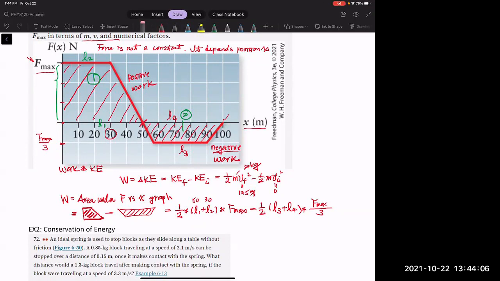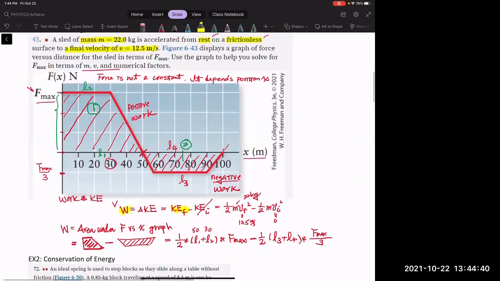Well, if you find the total work, then you can make the work into kinetic energy. So the work equal to the change in kinetic energy is this equation here. I have the KEi equal to 0, so this cancels out. And all I need to do is to find how much work and also what is the kinetic energy at the final. And that is how you solve this problem. Okay.